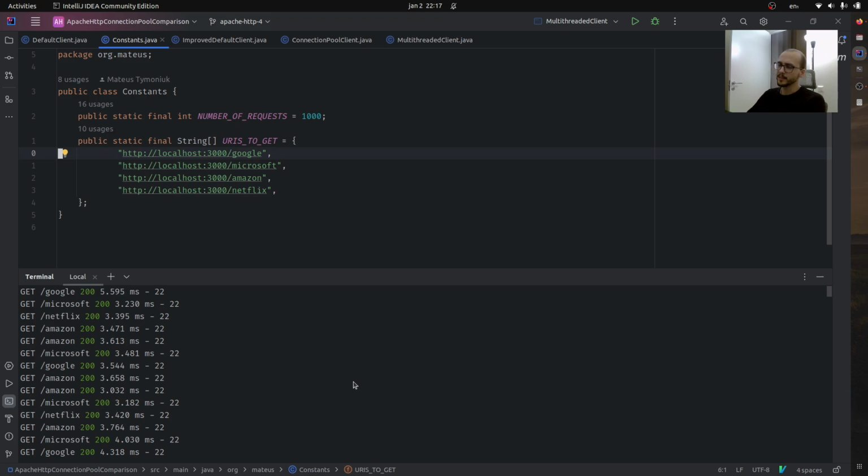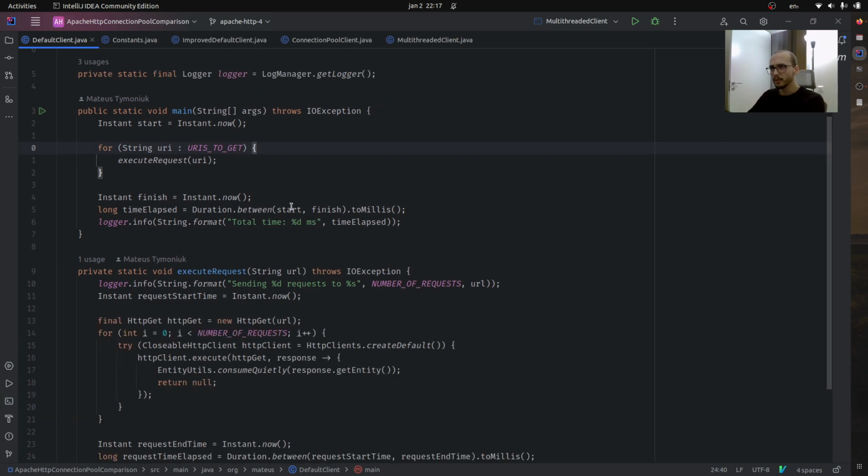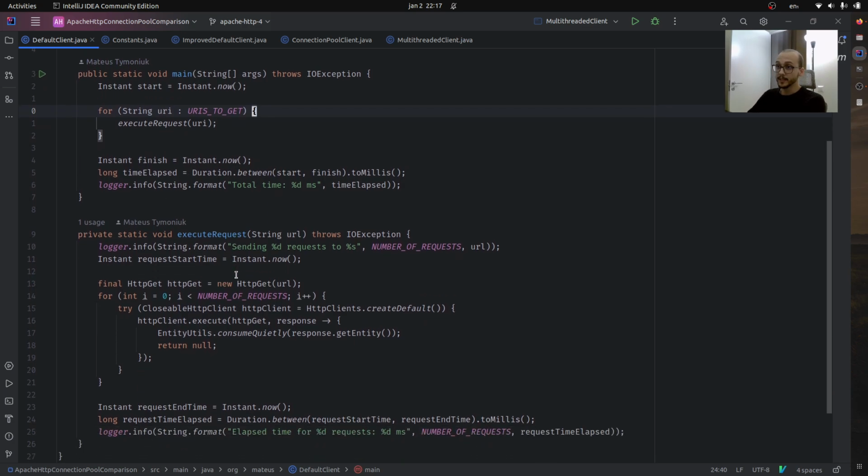In this JSON server I have a delay middleware that can add some latency, but for this case I won't be using that functionality. I'll just make the requests and they will go as fast as possible, all local calls. So first, let's execute this default client and see how it performs.